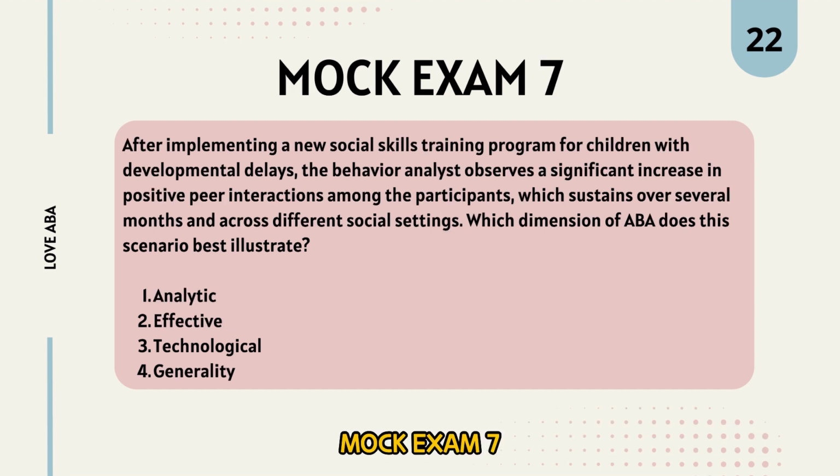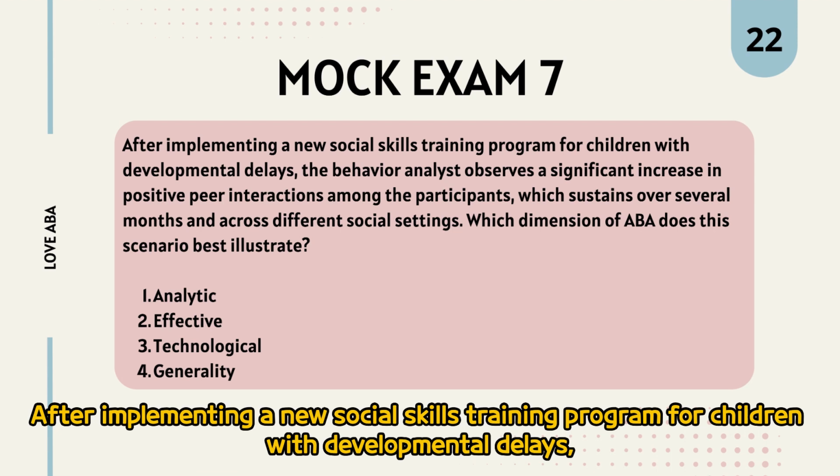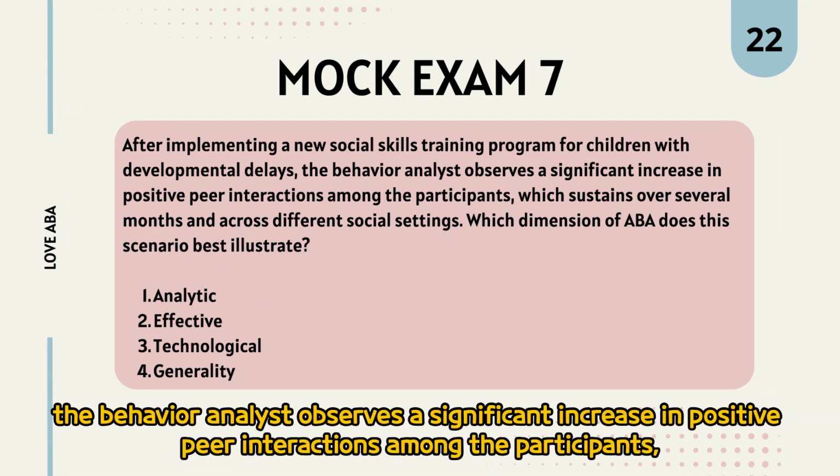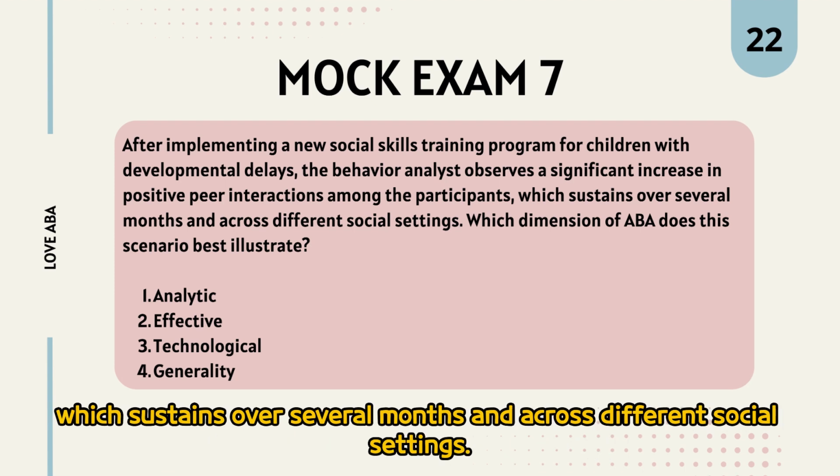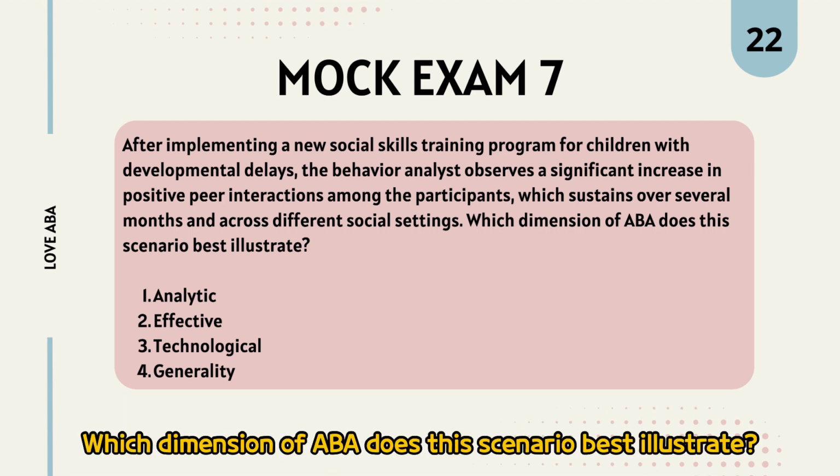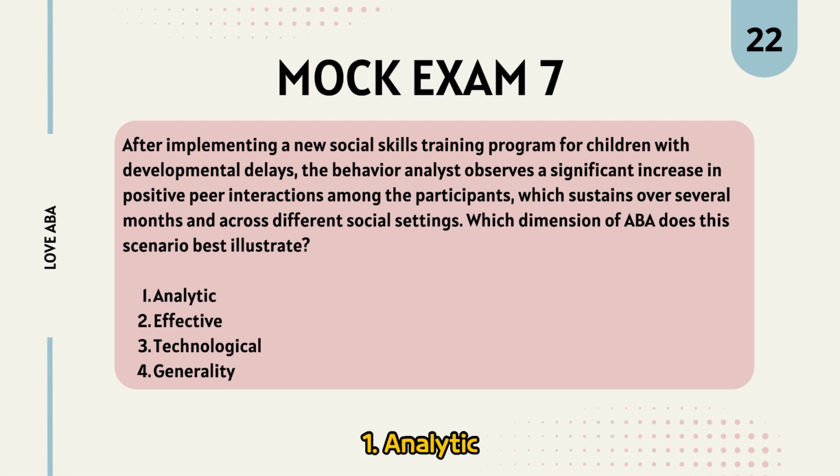Mock Exam 7. After implementing a new social skills training program for children with developmental delays, the behavior analyst observes a significant increase in positive peer interactions among the participants, which sustains over several months and across different social settings. Which dimension of EBA does this scenario best illustrate? 1. Analytic. 2. Effective. 3. Technological. 4. Generality.